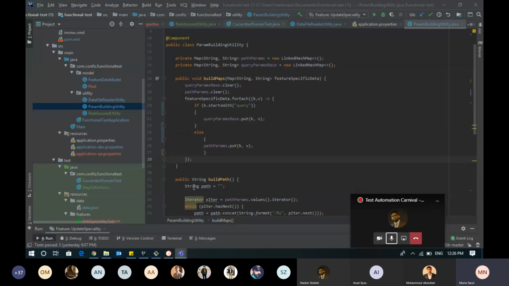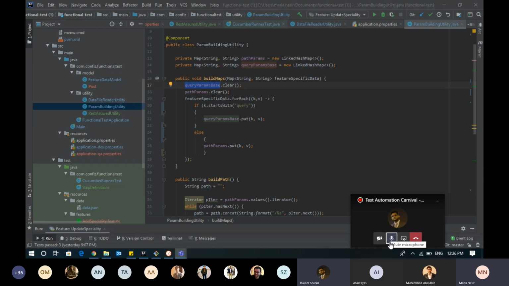We have written these utilities by ourselves. So I got that, but in the class where you're actually using the parameter building utility, this bean is getting imported into that one, right? Yes, that is right.